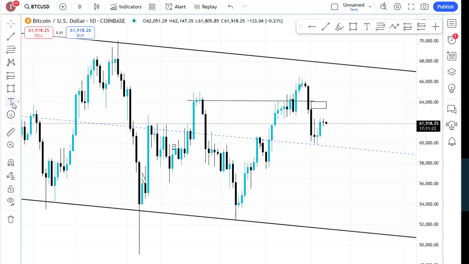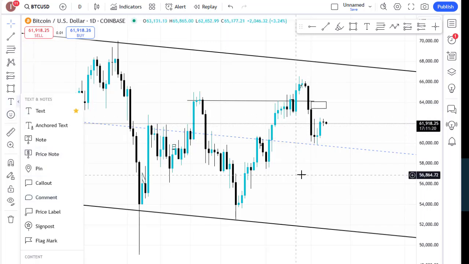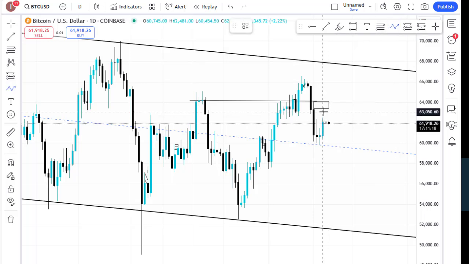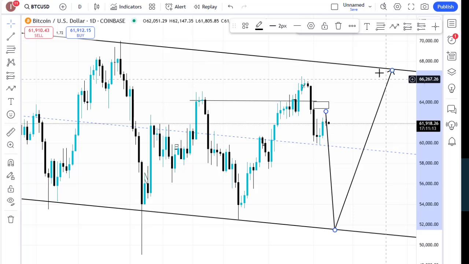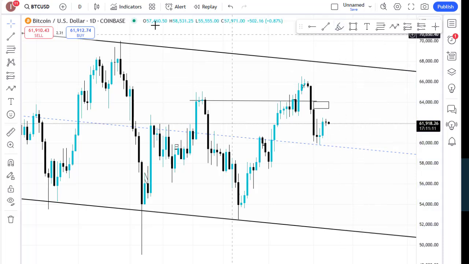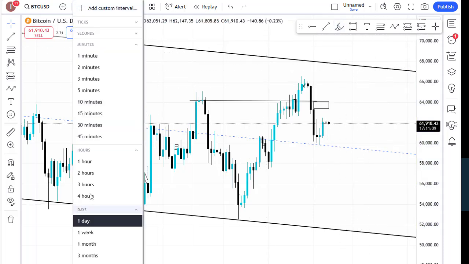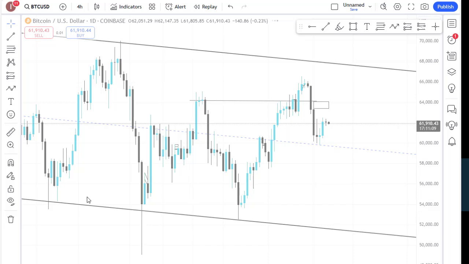So at this point in time, if you look at the overall analysis, there is a possibility that price has to come back to this zone here, maybe before going up, right? Based on our bigger time frame analysis. So at this point in time, we want to be looking for sells. That's why we have been taking sells in the past week.